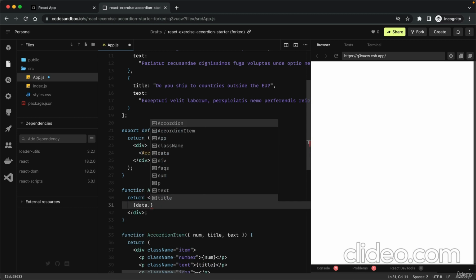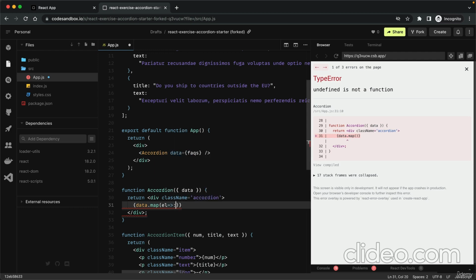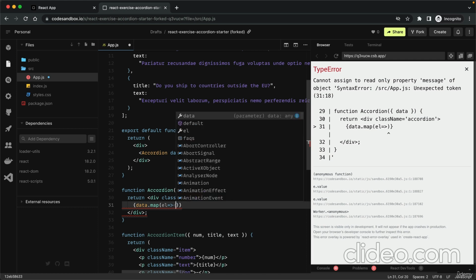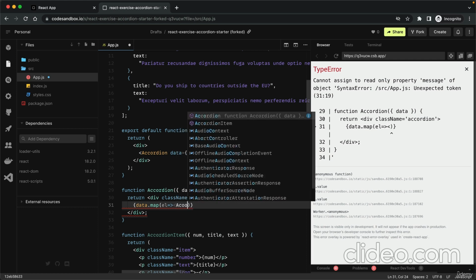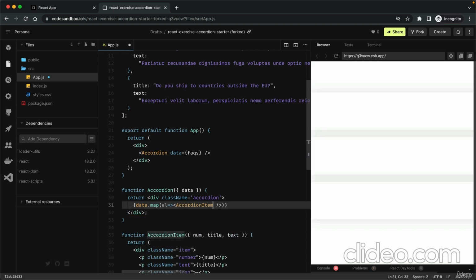And then here is where the mapping will happen. So that's data.map. And then for each of these elements, and we could also call them frequently asked question, but let's just go for the generic element. And so, as we said before, we want to render one accordion item for each of them.